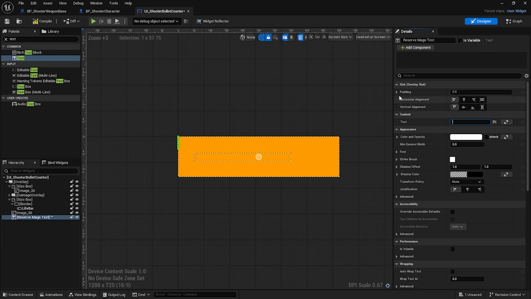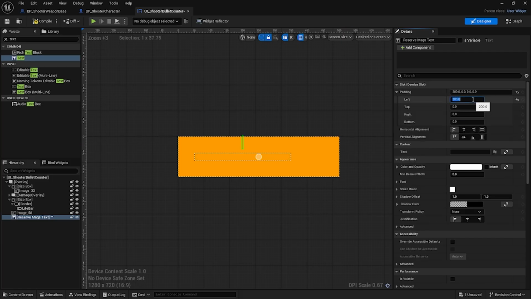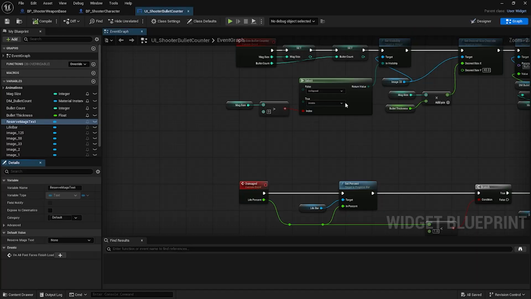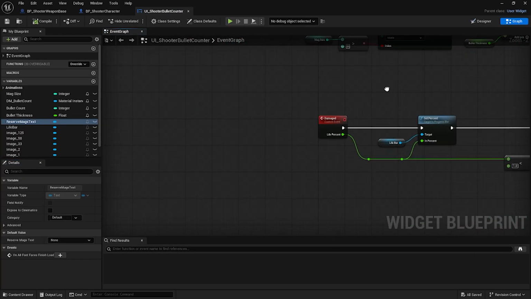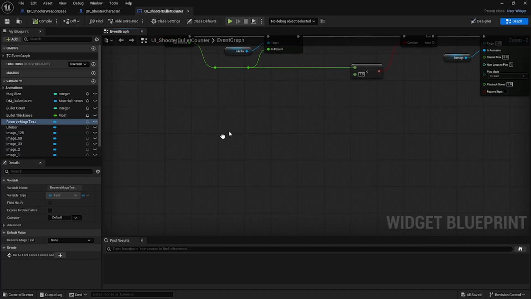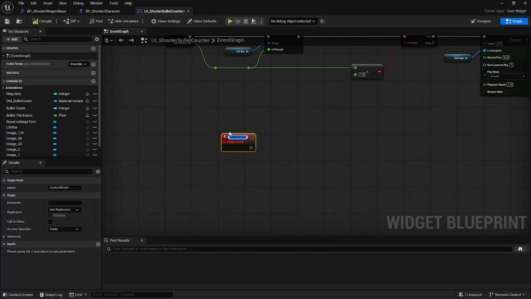So then I guess we can just position it however you want, and then make sure the tick is variable, because that's very important. And then we'll go to the event graph of the UI, and then we'll make a custom event, and then we'll just name it update reserve mags. And then we'll do an input.